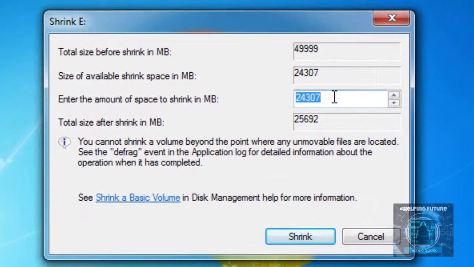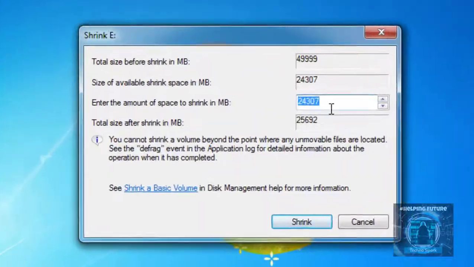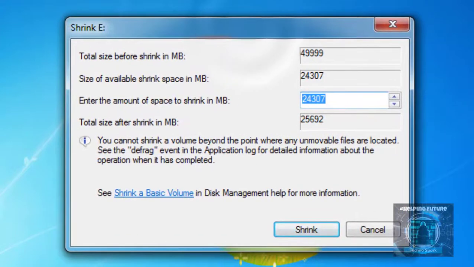As you could see, I'm gonna give space to Windows 8. You could give it about 24 gigs in here. So this is gonna be Windows 8.1 now. I'm gonna give it a bit lower because I think we need more space for Windows 10 now.